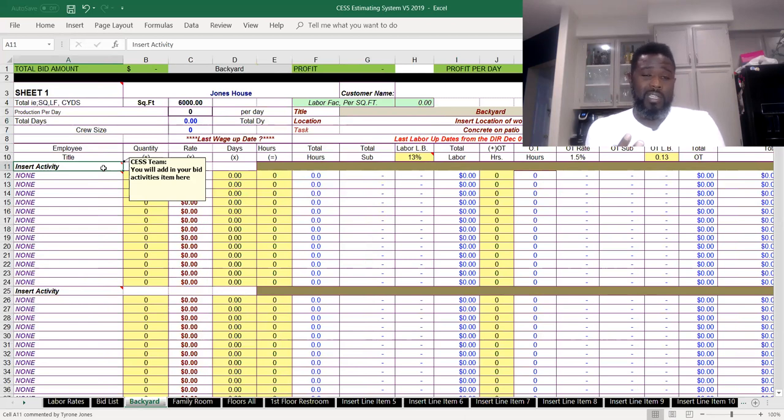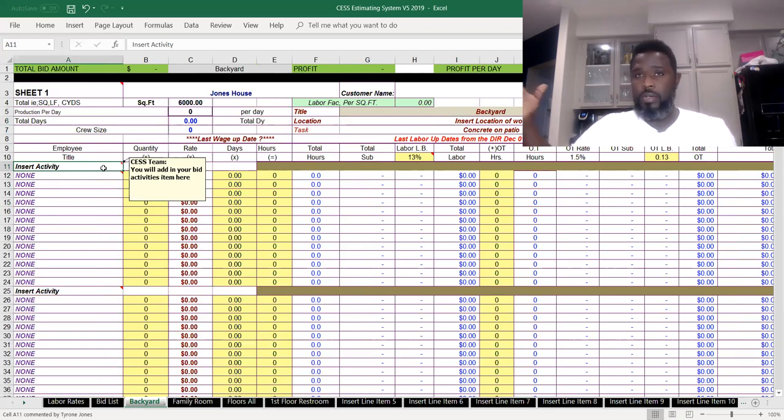I may have said that in different ways, but let me say it more close to the trade that I'm more familiar with. Concrete on patio. We'll do demo, right? We'll do light grading. We'll do form setting. We'll do rebar. We'll do pouring concrete. We'll do finishing concrete. Probably finishing pour probably is one activity. And then we'll do cleanup. Okay, so those are your activities for that particular task. And that's what you want to break it down to.